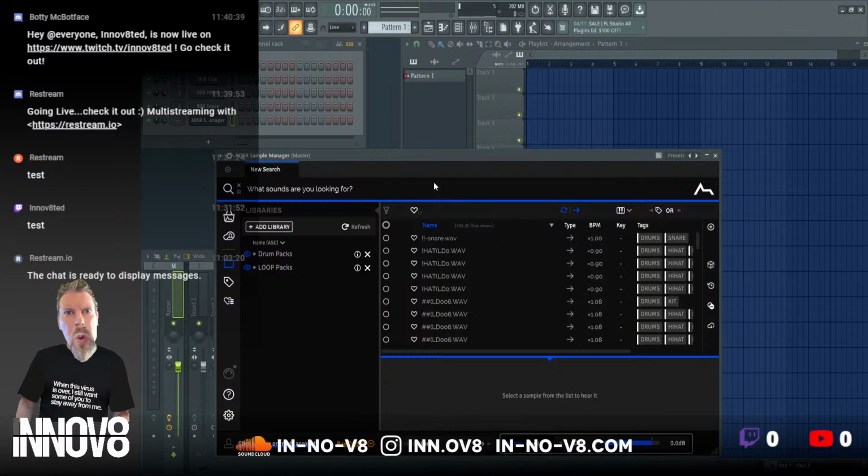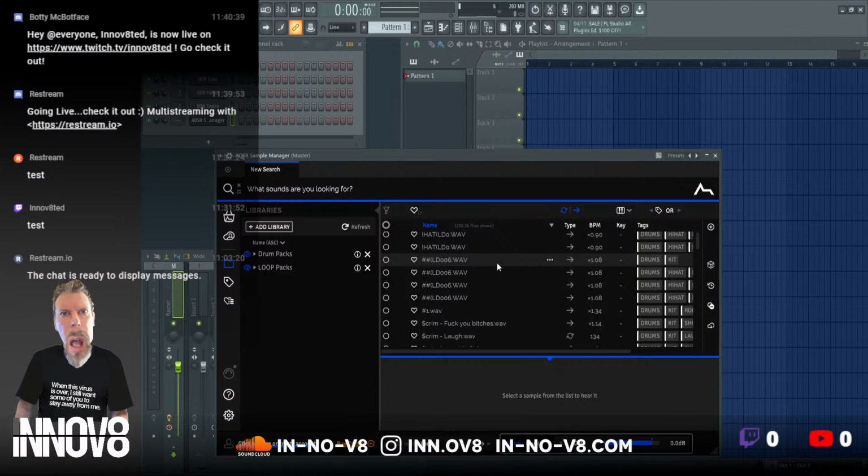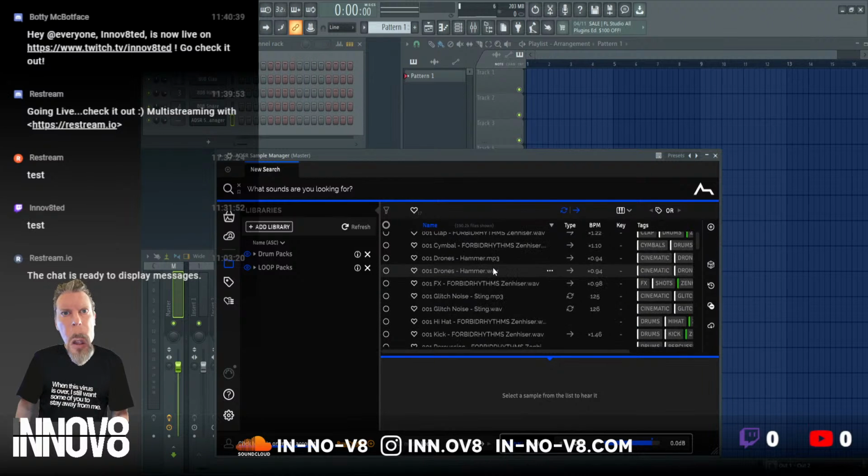It gives you the key, the BPM, and once it's categorized your samples, it scans your sample packs, your sample library, and then it adds them into different tags and categories, finds the BPM and finds the key.